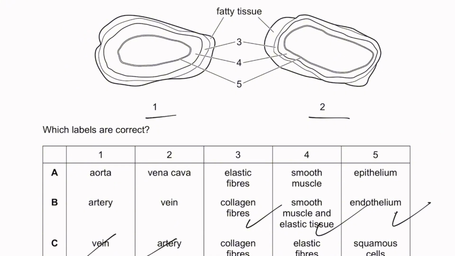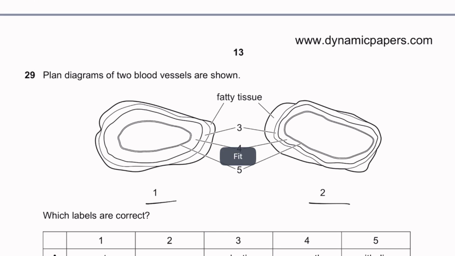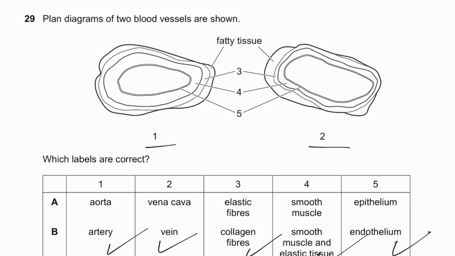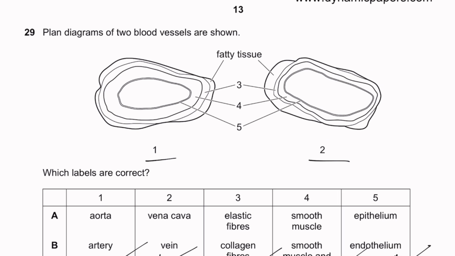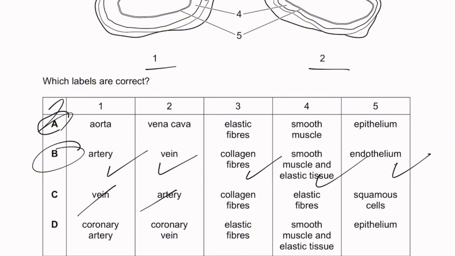Well, it's definitely not vein and artery. It is artery and vein. And is it aorta and vena cava? Well, the aorta is a whole lot larger than the vena cava, so I don't think so. And coronary artery and coronary vein? Well, there isn't really a way for us to tell right now the coronary artery or coronary vein. But I feel like the layers aren't as thick as they should be. Let's go back to this later. So it's definitely not aorta and vena cava. It's artery, vein, and even if it's the coronary artery and coronary vein, these things, they're labeled wrong.